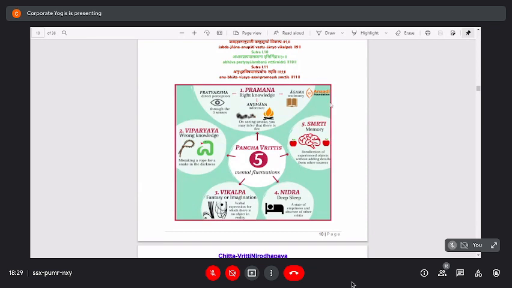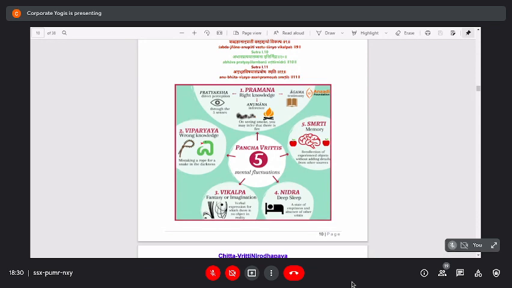Okay. So Pramana, the right knowledge, is derived from three sources: Pratyaksha, Anumana, and Agama. Agama is our sacred texts like the Vedas, Upanishads, Bhagavad Gita, Bhagavata, or even the Patanjali Yoga Sutra. These are facts written there, and you can consider them right knowledge. For example, the states and modifications of the mind, written by Patanjali maybe five or ten thousand years back, are still valid. So Agama is testimony.